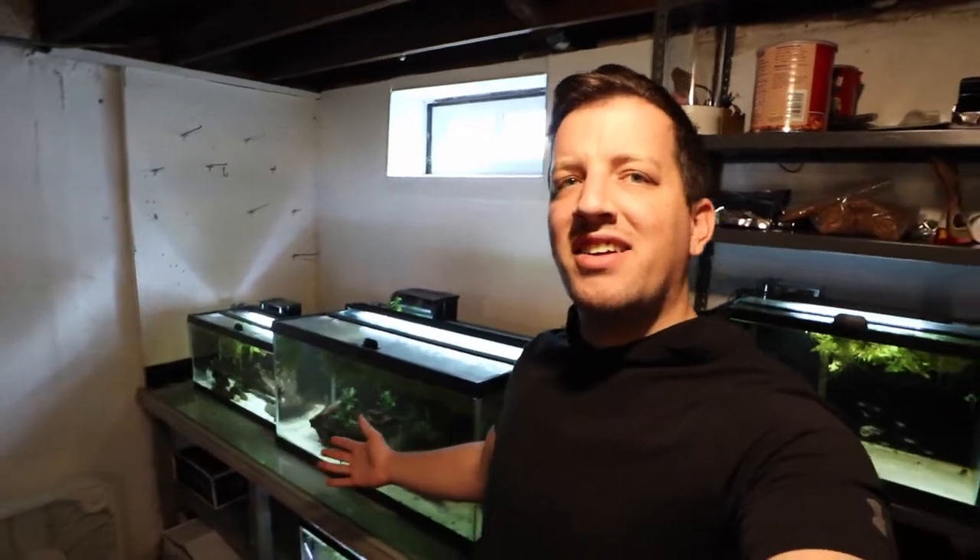Due to what's going on right now in the world, I have been working from home, and we're gonna be taking a look at my office setup in just a little bit. I kind of wanted to have a tank with me upstairs, so what better than to have this Fluval Flex 15. It's gonna be a great tank and today we're gonna unbox it.